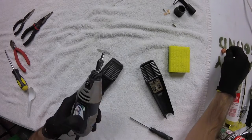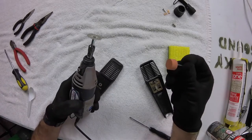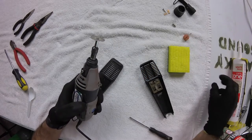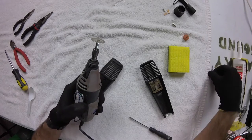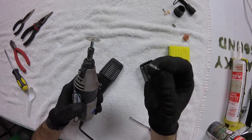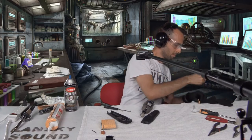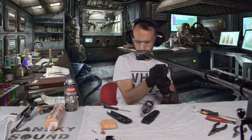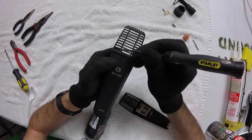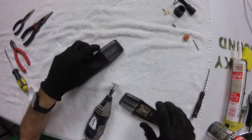I've got three bits here. Here's our saw blade bit. And here's a polishing, sanding bit. And in case I need to, here's a diamond drill kind of bit. So I'll start by making my first cuts along there and see what I can do.